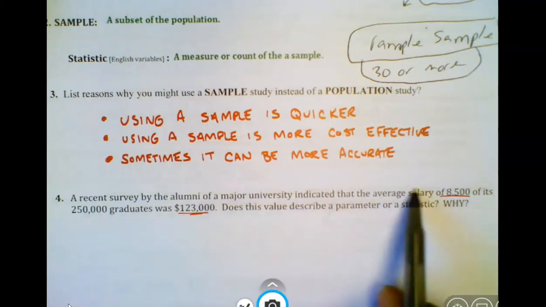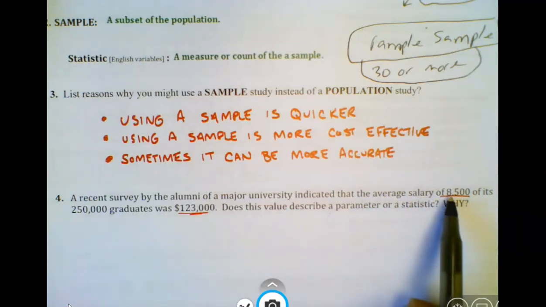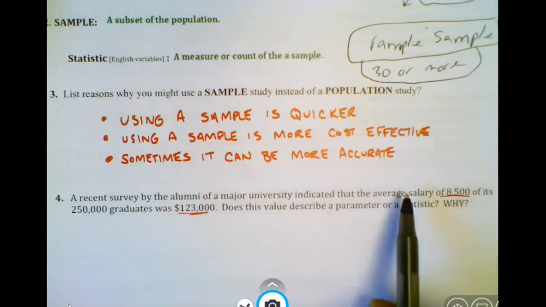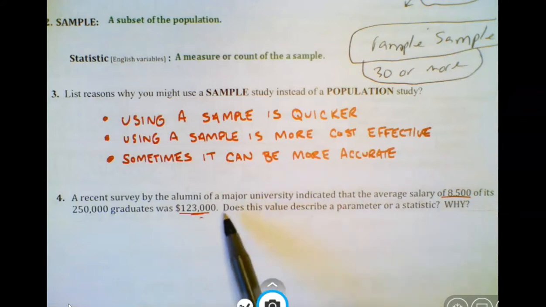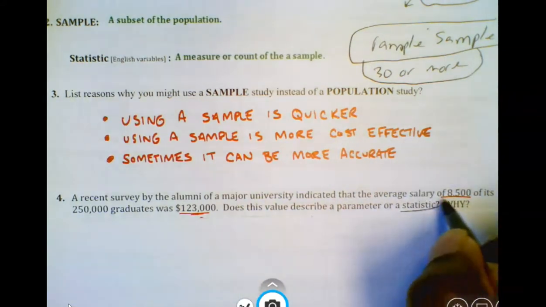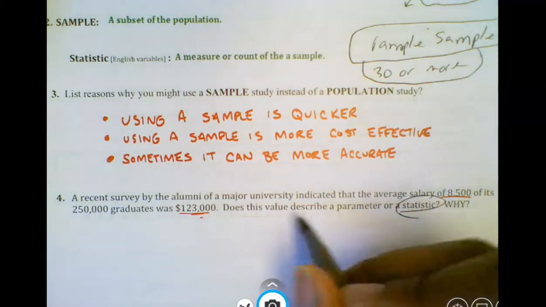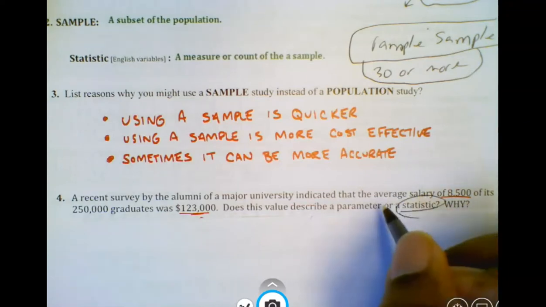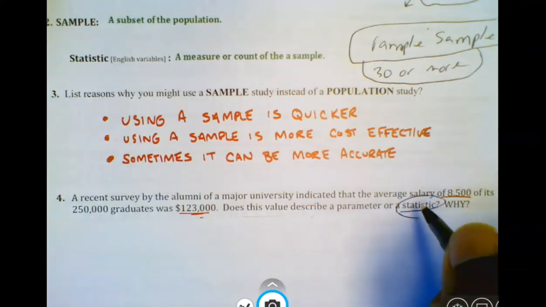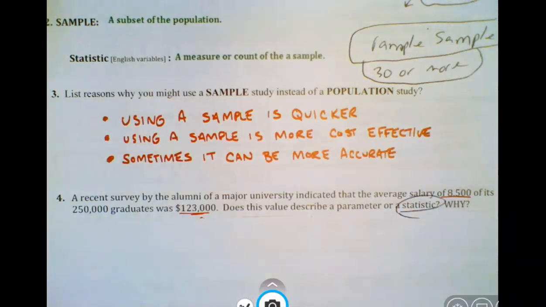Notice that it didn't say it was a random sample, 8,500. They could have just sampled all the people who had a degree in medicine or doctors, or all the people who had degrees in aviation or pilots. So for the record, it does represent a statistic because that is a subset. But I do just want you to start noticing, okay, is this a good study? Have they made me believe that this study is something I should be able to trust? And by listening for the words random sample, or let them tell you who they actually sample, is something you're going to start noticing more and more often now that you study statistics.